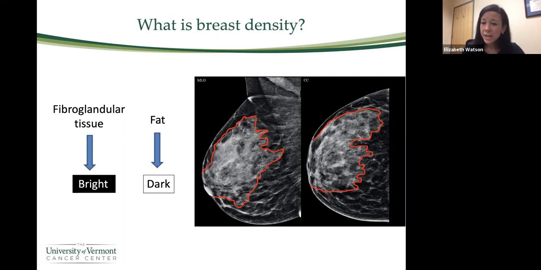So these are the regions of the breast that actually can create milk, and these are also the regions of the breast that can actually create a breast cancer. The other areas that we see on the image are darker in color, or radiolucent, as we radiologists say, and these are areas of fat on the mammogram. So the areas of bright white are the fibroglandular tissue. The more areas of white that we see on the image, the denser the breast. The more areas of dark or fat, the less dense the breast is.